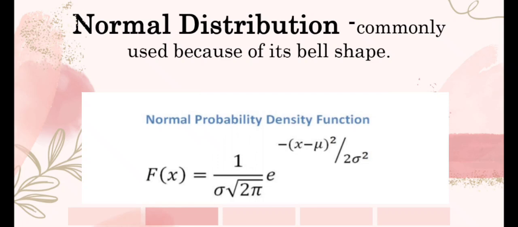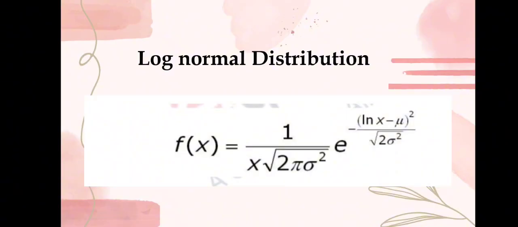The normal distribution is the most commonly used distribution because of its bell shape. And the normal distribution is what we use to study the average annual stream flow or the average annual pollutant loading in the stream. So, the natural parameters of the normal distribution are mu and variance sigma squared. The log normal distribution is a statistical distribution we also see in hydrology. When the hydrological variable acts multiplicatively rather than additively, the frequency distribution of the variable is skewed, and the logarithm of this variable is considered, which follows a normal distribution.